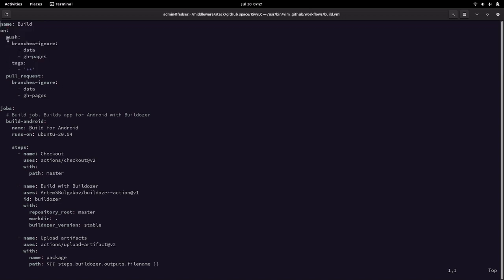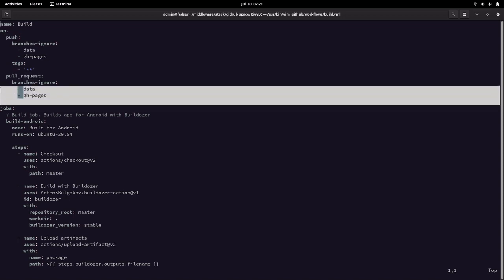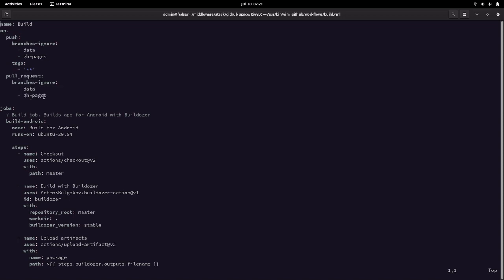These are two branches which are excluded. Whenever a push or pull happens to these branches, it is not going to trigger this workflow. Except for these two branches, whichever branch you push or pull, or do a pull request on, it is going to execute that workflow.